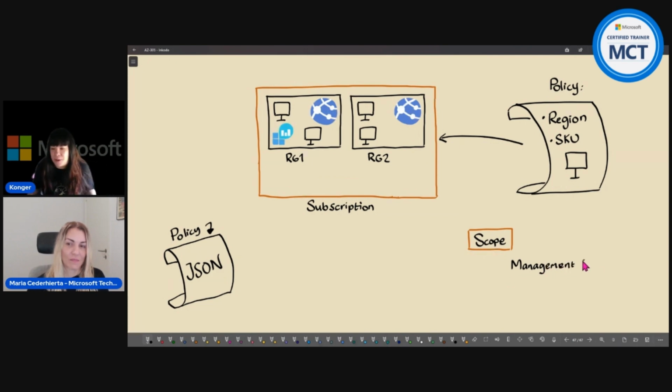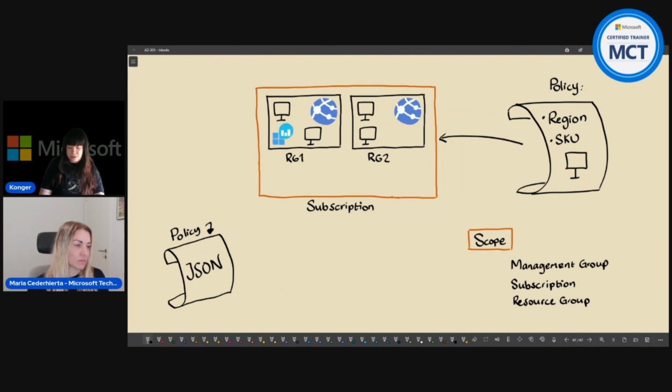You can always ask Copilot to write you a JSON script on something. And the other thing too is, if you don't understand JSON, look at Bicep. Bicep is Microsoft's language where the underlying language is JSON, but we've simplified it. So yeah, Bicep is a lot easier to use.